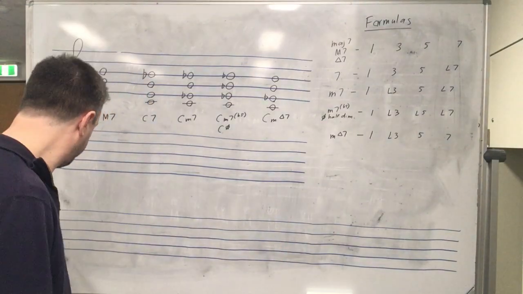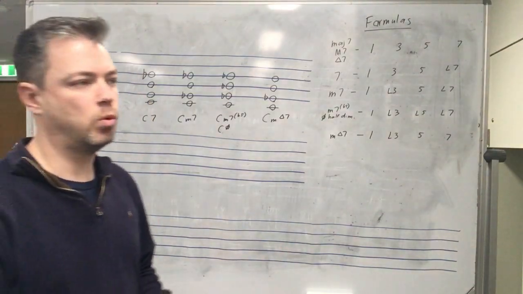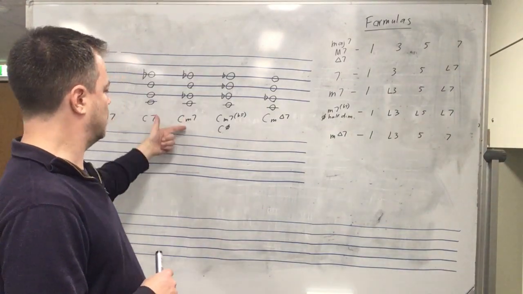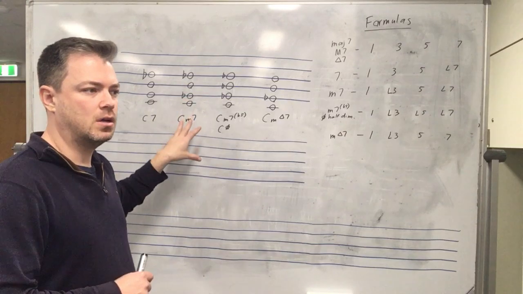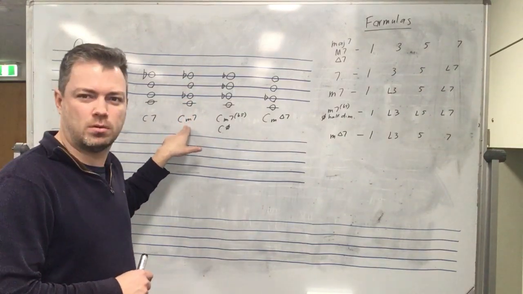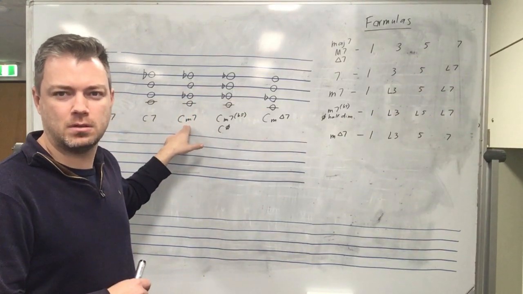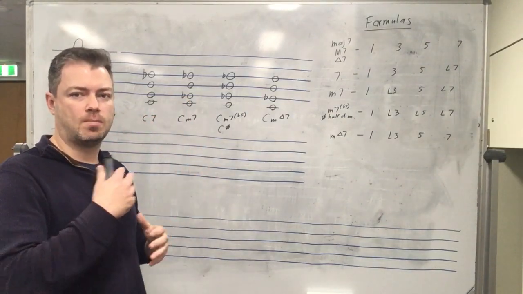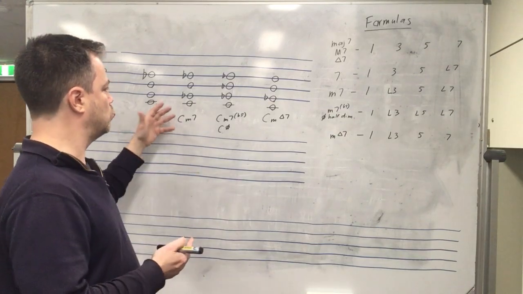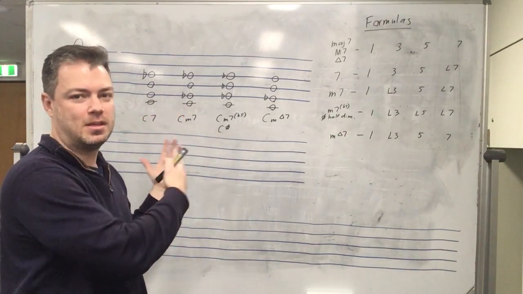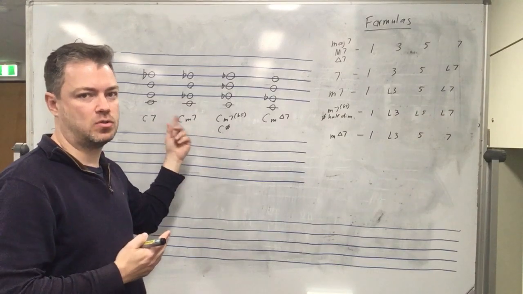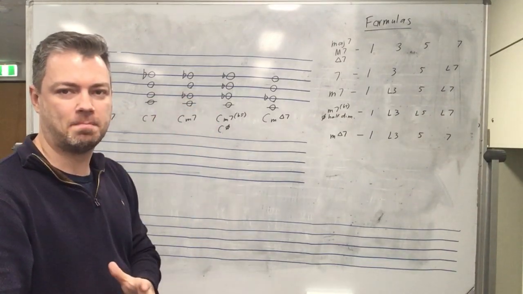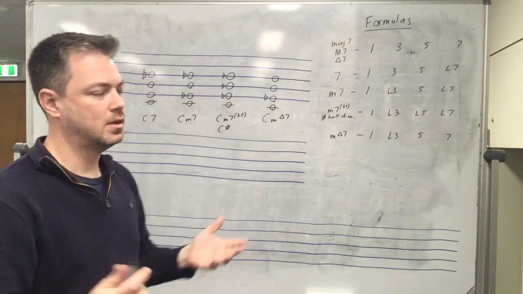The other thing I just want to clear up as well, and I get this question sometimes, people will say to me, hold on, why are we using C major when this is a minor chord? This isn't in the key of C major, it's a minor chord. So what we're doing, we're just using the major scale to help us get the answer. Yes, of course, a C minor 7 chord is not in the key of C major, but we're using C major to help us get to the answer. It's just a tool at this point.